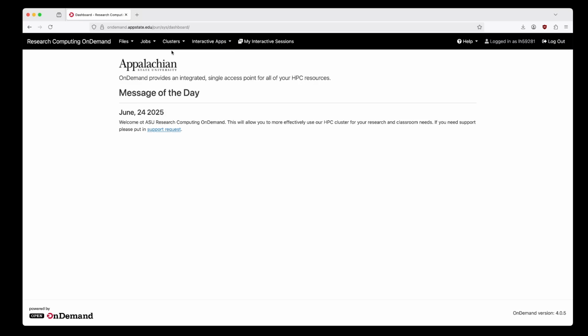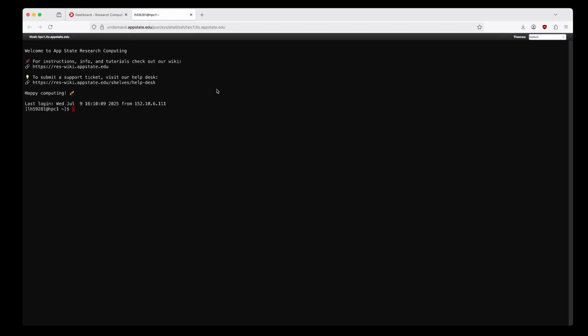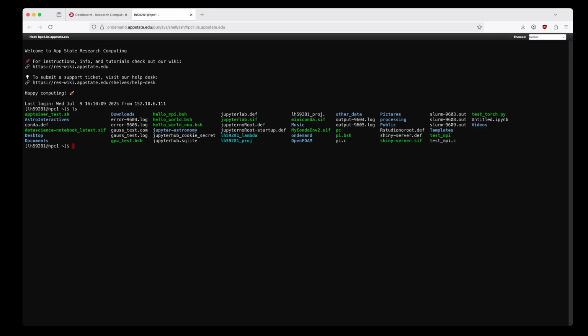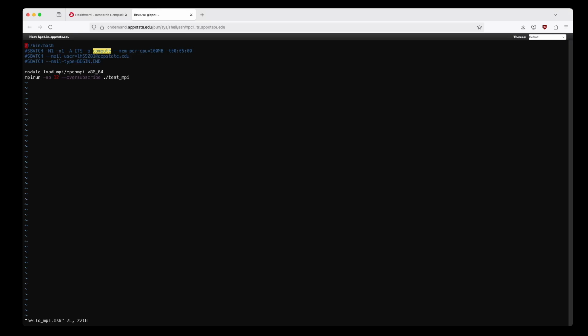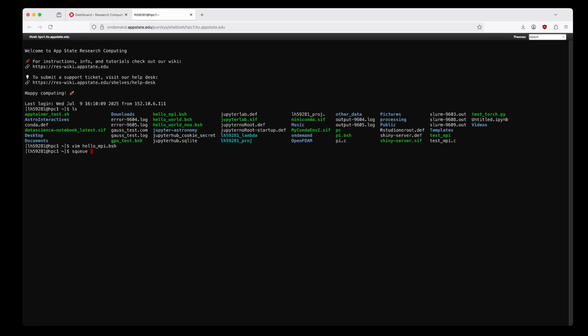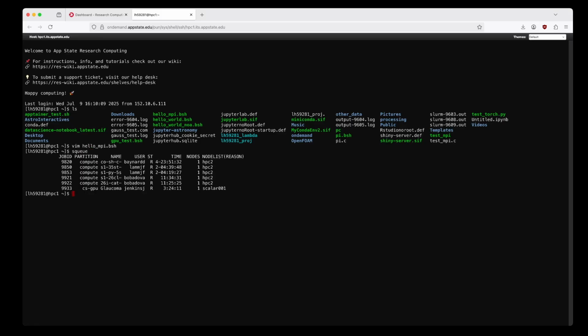We're going to start delving into the apps and what you can actually do. First thing to look at here under clusters is the ASU HPC cluster shell access. This is a bash shell just like you could get through SSHing in. It's just done in a web browser, so it's a little bit easier to get to. You don't need to install software on your machine. You can come in here and edit your Slurm scripts or whatever. You can use squeue, you can look at your Slurm queues and stuff in here, just like you would through SSH.